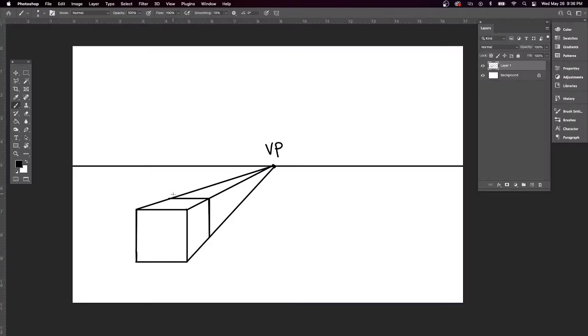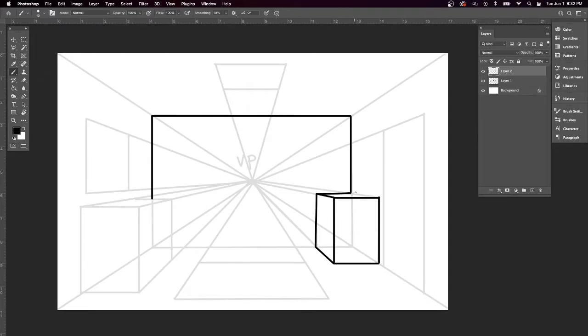Welcome back, everyone. In this video, we are continuing with one-point perspective. We are drawing objects in a room. From our previous video, we took a look at how to draw objects, cubes, in a one-point perspective, and we also took a look at how to draw the interior of a room.